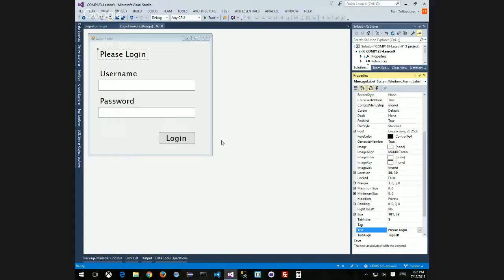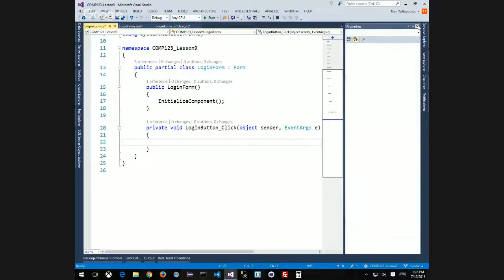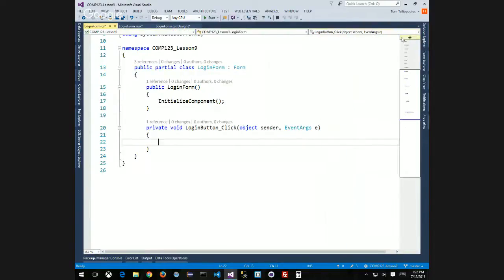Let's do that. So we've talked about UI. Let's talk about doing a quick event handler. So how do you do it? See the login button? Double click, baby, like this. And what it does when I double click is it automatically creates, I'm just going to unpin these for a second, something called an event handler. Now, I want you to be careful. The event handler that I'm creating here is a partial. There are other pieces to this.